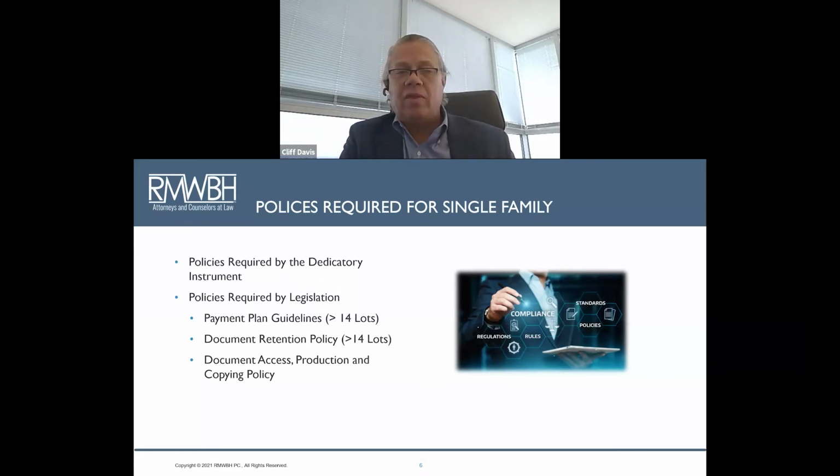Initially, this law said it had to be at least 3, but no more than 18. Nobody could figure out why the state legislature would care how long an association let somebody pay off what they owe, and so they removed that maximum requirement. We do see that a lot of payment plan guidelines still contain that. If they do, it's really not effective, as the law doesn't set that limit anymore.